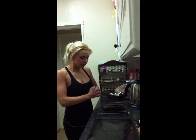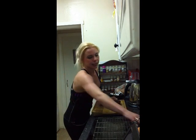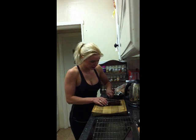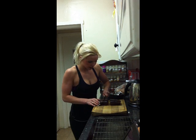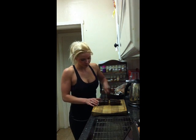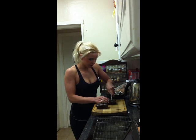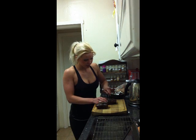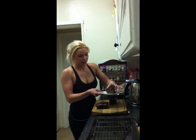Right, so our brownie's now mostly cooled. We've taken all the foil off, so all we need to do now is chop it up and pop it on a plate. So I just put it on our chopping board. We're going to chop it into about 6 pieces. So you've got 1. As you can see, it's still a bit hot. Just take that one and pop it on your plate.